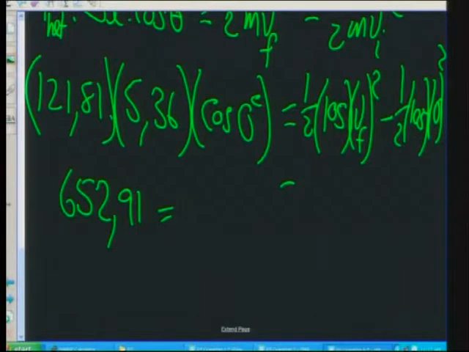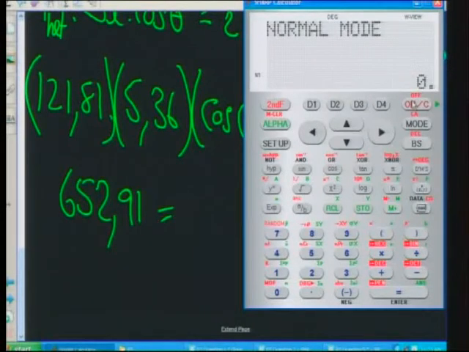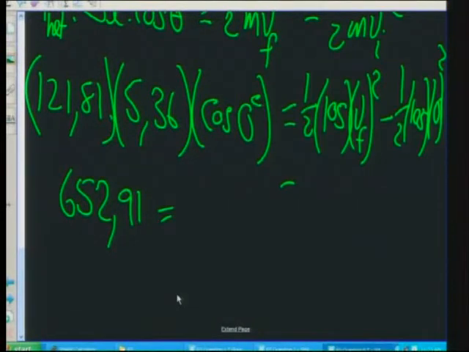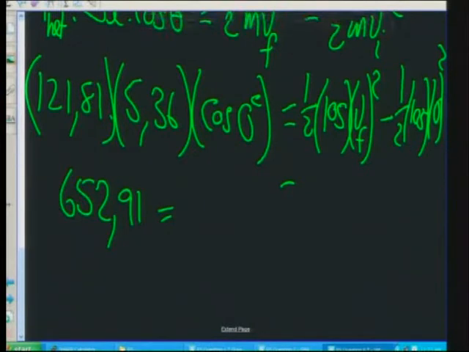Now I pushed the wrong button there. I want to do the other calculation. I'm now going to work out this part of the equation. Half of 105, which I really should be able to do in my head, but I'd rather trust the calculator. You can always trust a Sharp. It's 52 and a half, 52,5. So 52,5 v final squared.